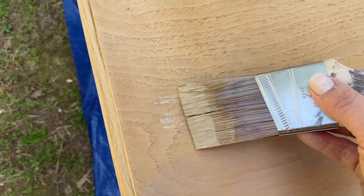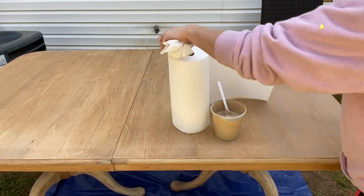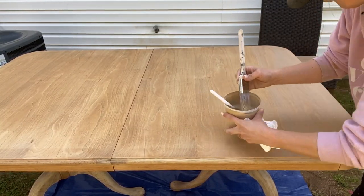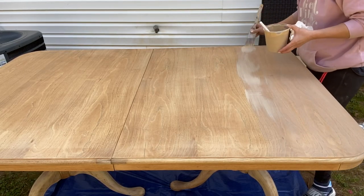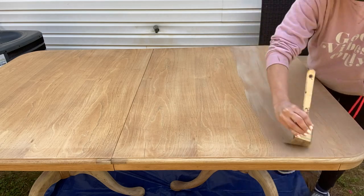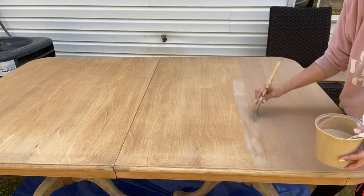You're still going to be able to see the grain, but it's going to be fully covered, versus the way I applied it, which is a little bit more hit and miss in certain spots, which is still really beautiful. This table is a stunner. I mean, it's such a beautiful table by the time I'm done. It makes me really want to get one of my own, because this isn't for me. This is a paid project.